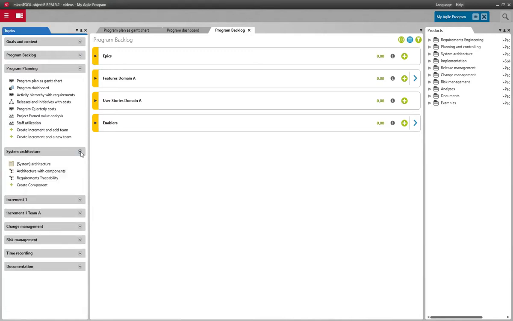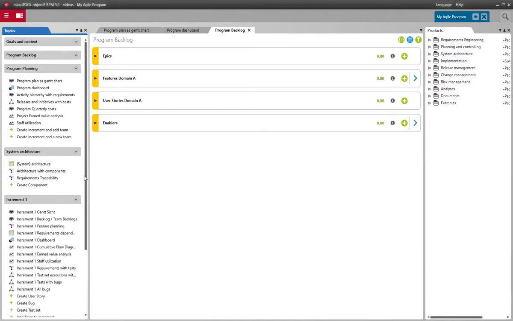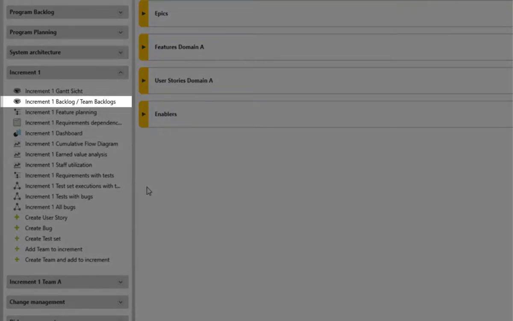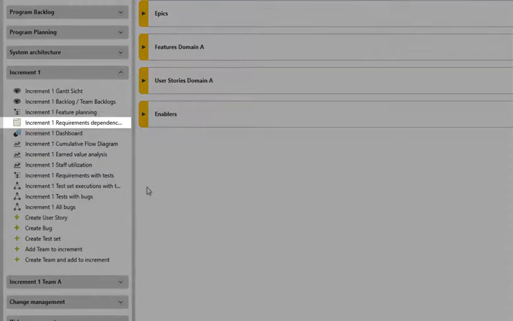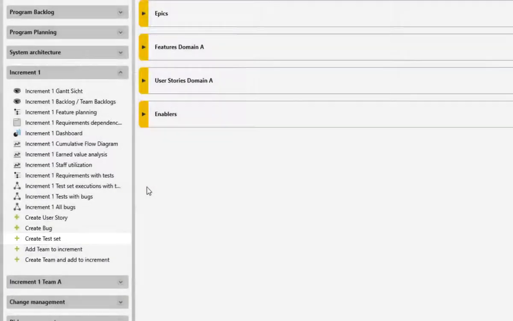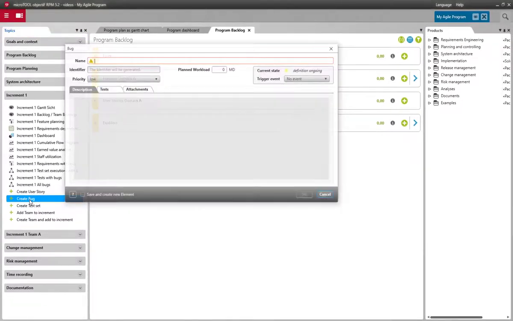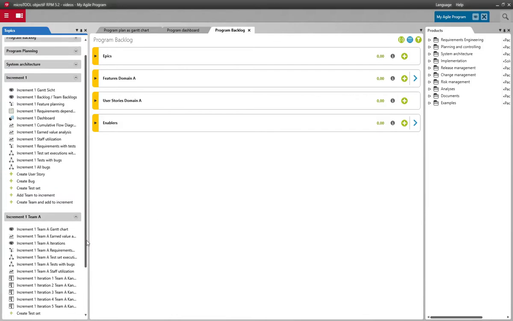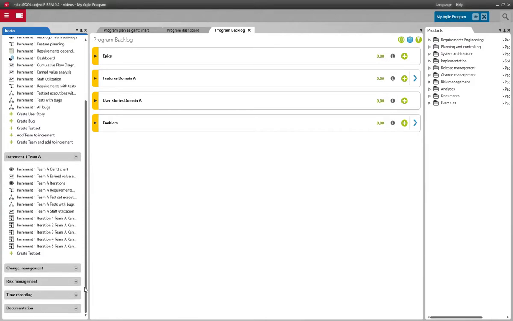So what else does the template provide? Instruments for designing product architecture. Everything needed for planning and controlling development for the first product increment, from a planning view for increment planning, to the possibility of visualizing feature dependencies using a diagram, to test planning, and forms for recording discovered bugs. Here's everything that Team A needs, including user storyboards and Kanban board for planned iterations.